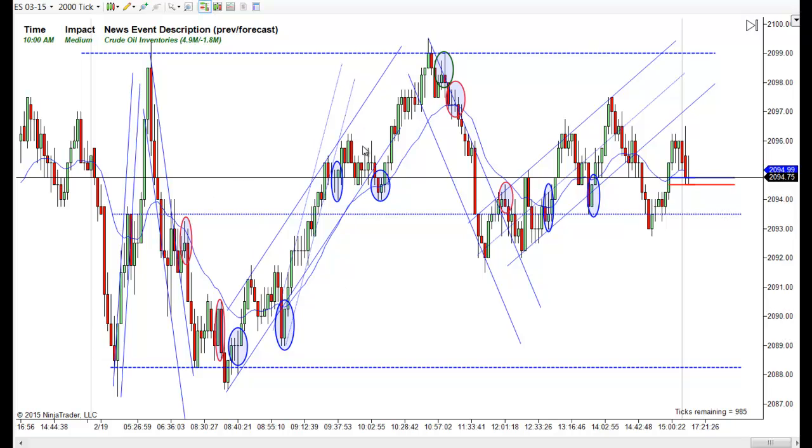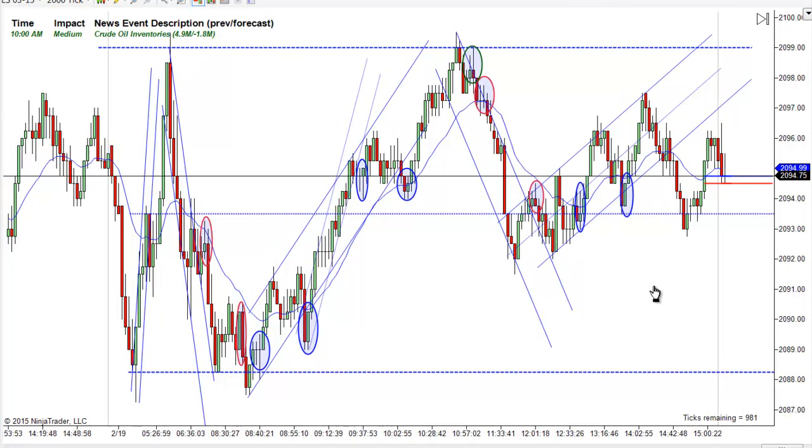Another big range day, really just from about 2088 to about 2099. So about an 11-point range. Nice trend both ways. We tried to get back in the lower half early this morning, and we just kind of meandered around. There's probably two tiers within each of these two tiers if you start looking for the lines and so forth. But really, all you had to do is play the short-term trend lines, and everything pretty much played out perfectly almost.